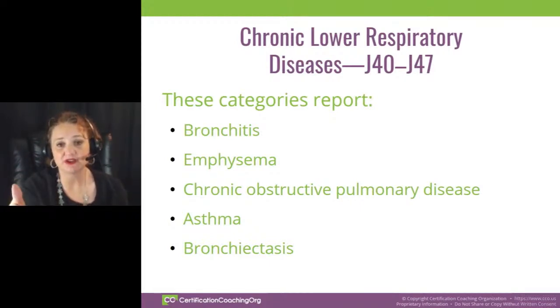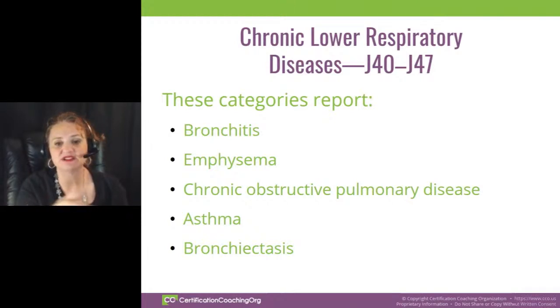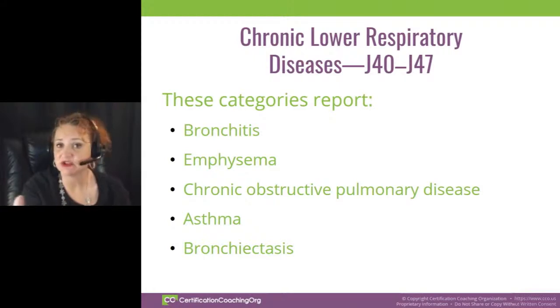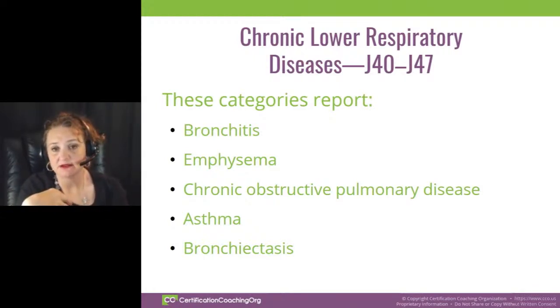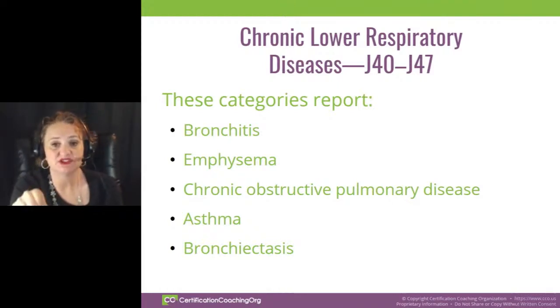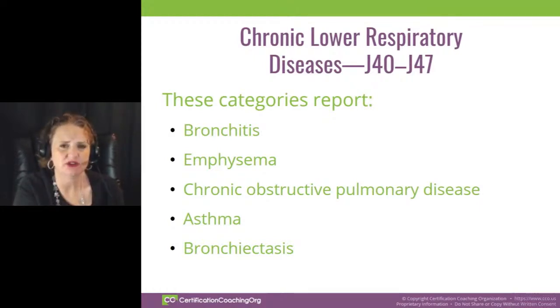Chronic obstructive pulmonary disease is COPD. This is kind of a catch-all umbrella because asthma and emphysema both are types of COPD. Then asthma, and you can have bronchial asthma as well as a whole list of different types of asthma, and you'll be able to find these in the J4 codes, but you need to pay close attention. Is it childhood asthma, acute asthma? Is it chronic asthma with an exacerbation? Is it COPD with asthma? There are a lot of little variables you need to pay close attention to so that you can get to the highest specificity.